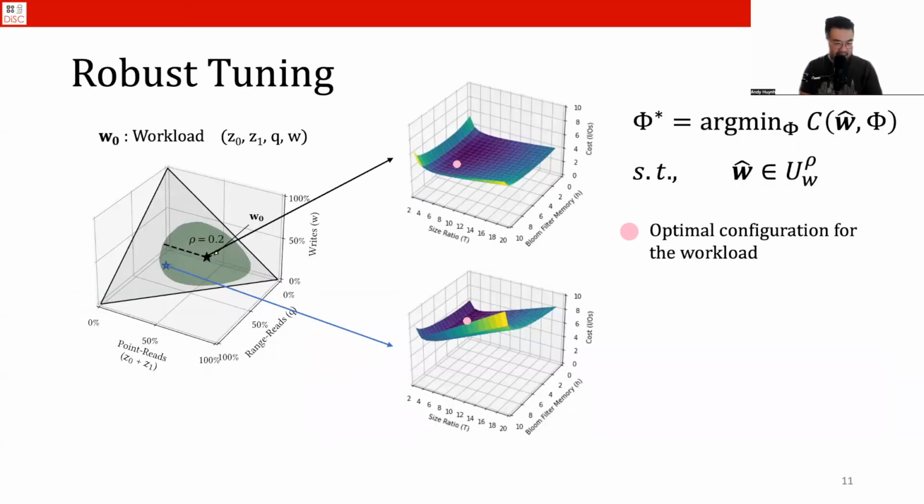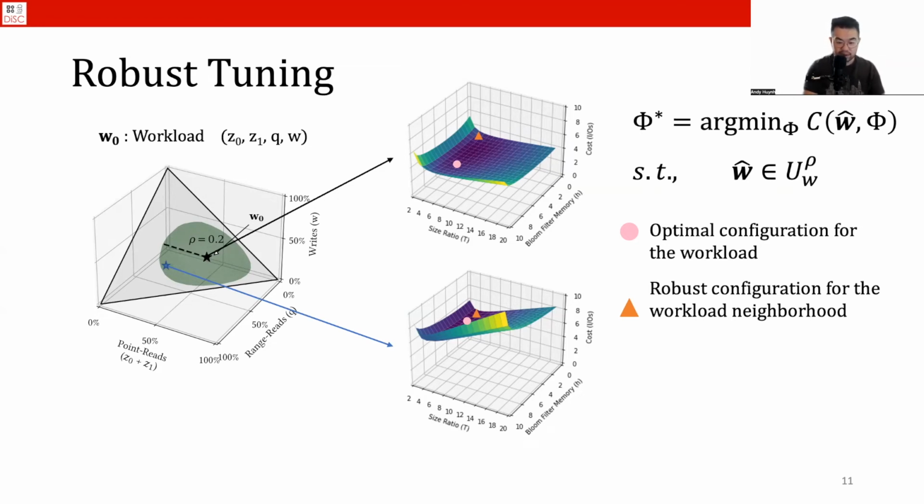So let's see exactly how a solution from the nominal and the robust differs. So here I have the exact same picture that we've seen before with our two workloads, right? The expected workload W0 in that black star and our neighboring workload that's inside our green region. So a configuration will satisfy the robust problem if, when we apply the configuration to both workloads and take the highest of the two, that value is minimized, right? But specifically, the way that I have the problem phrased, it's not just taking a look at two workloads, it's actually taking a look at all workloads in our neighborhood.